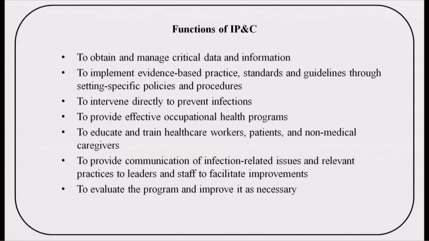Let us look at what are the functions of infection prevention and control. In my opinion, the first and foremost function of infection prevention and control is to implement evidence-based practice, standards, and guidelines through setting specific policies and procedures, and to intervene directly to prevent infections, to provide effective occupational health programs, to educate and train healthcare workers, patients, and non-medical caregivers, to provide communication of infection-related issues and relevant practices to leaders and staff to facilitate improvements, to evaluate the program and improve it as necessary.